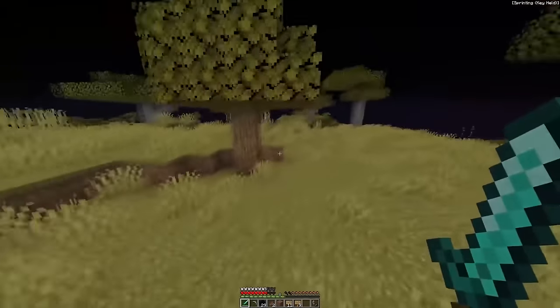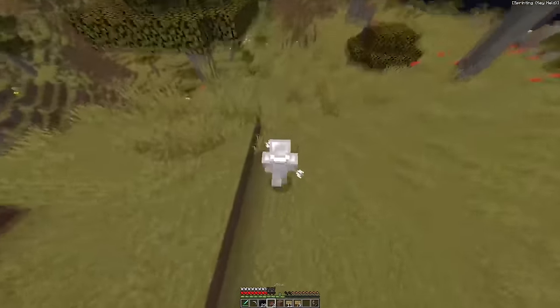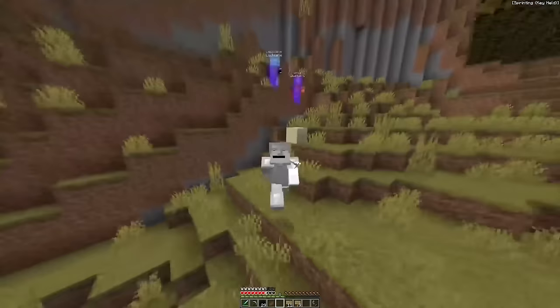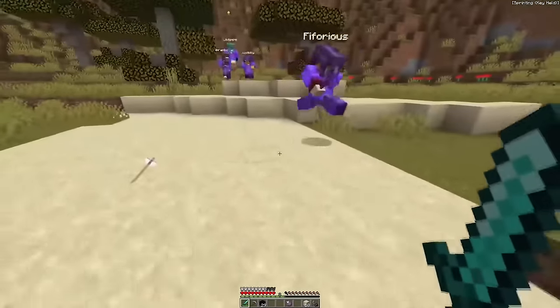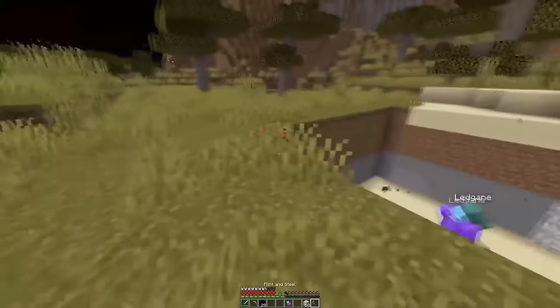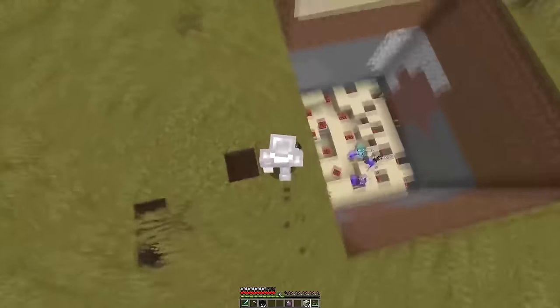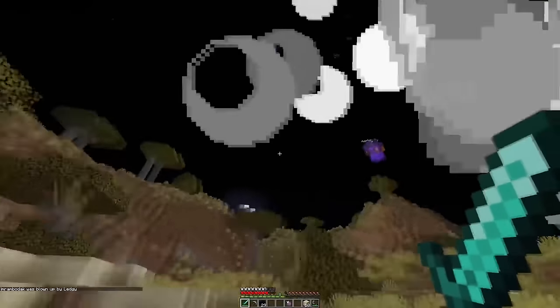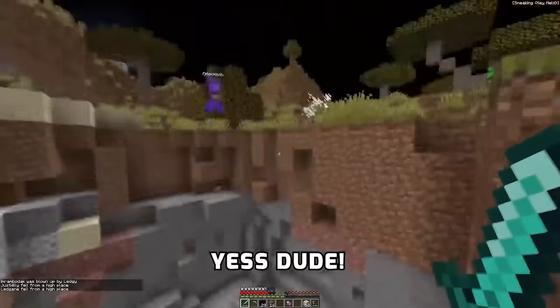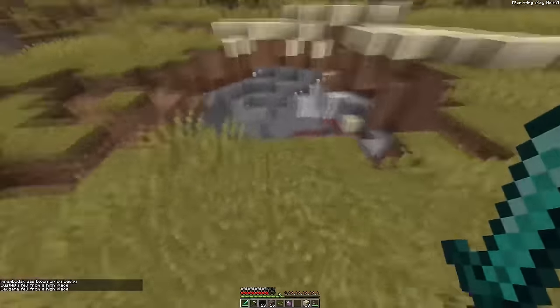Keep him running. Let's go. Follow me, Fifth. This way, bro. Go. Jump down. Oh my god, we're good. I'm so low. It's okay. Bro. Fifth, bro, break the sign. We need to break the sign. Bro, what? I'm breaking it. Let's go. Yes, dude. Yo, dude. Insane, dude.